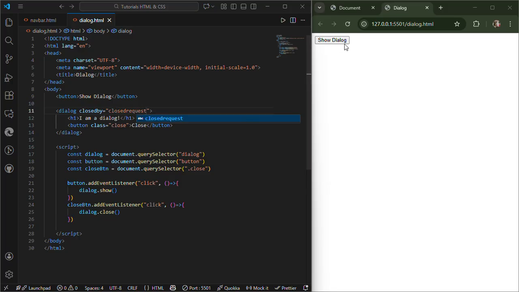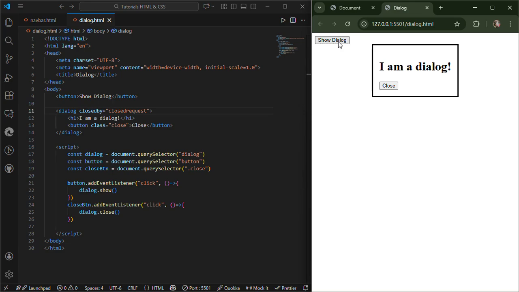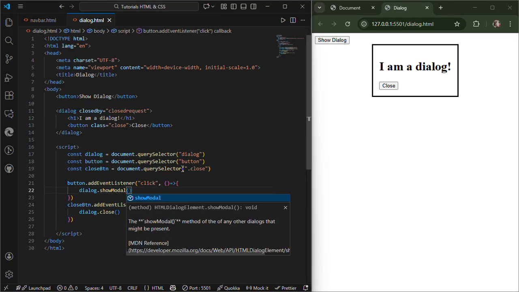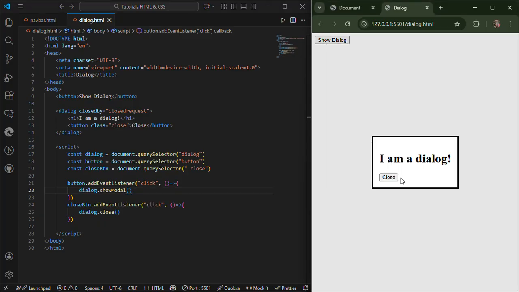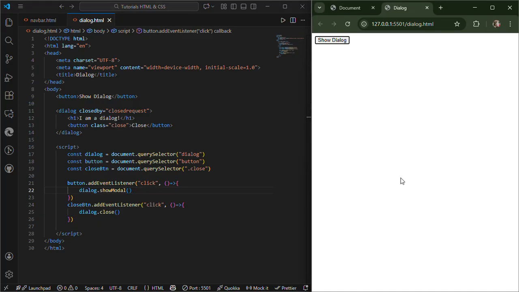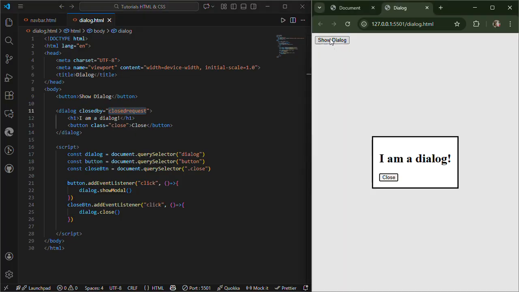So we are closing by request, and what that will give us is that we can click our escape key to be able to close this, and that will only work when we have another toggle, this one that we call modal. So this is going to toggle this state, and when we use our escape key we can close it since we've used closerequest. If we use none, we can't use any of these requests.